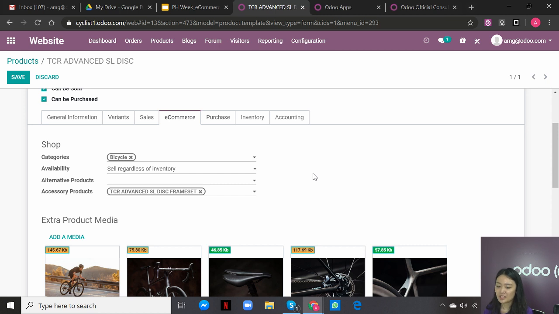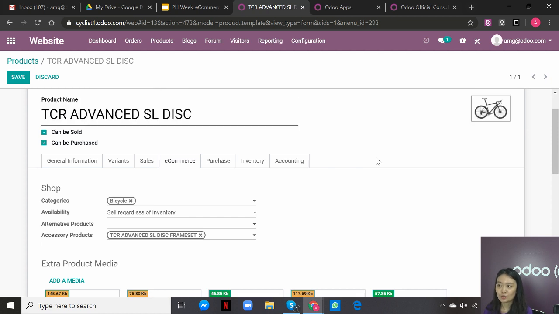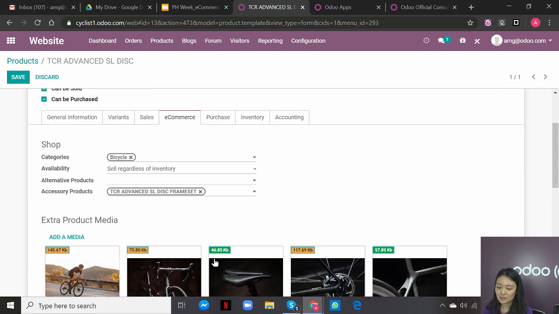So, let's say, merong variant nito na mas mataas yung presyo niya. So, I can eventually just put the alternative product and makikita ng customer na merong actually much more expensive na variant nito na pwede niyang pagpilian eventually. So, there's a possibility na pipiliin niya yun. So, pwede kayong gumawa ng ganitong strategies also just by prompting this in this specific trigger.